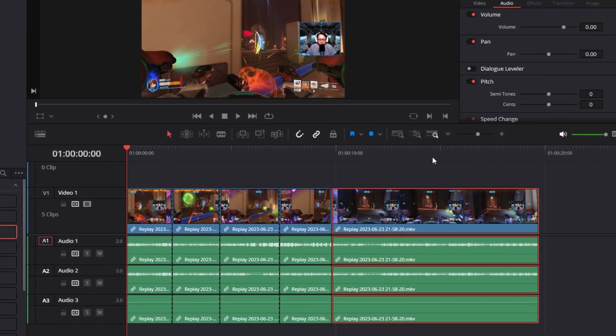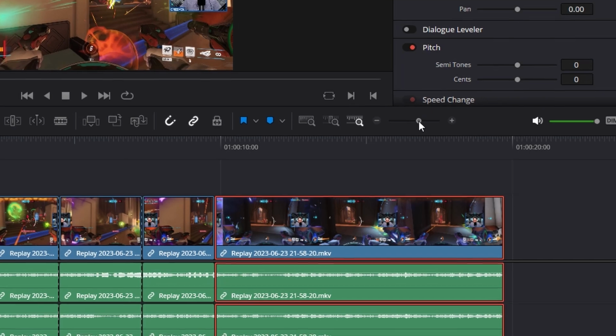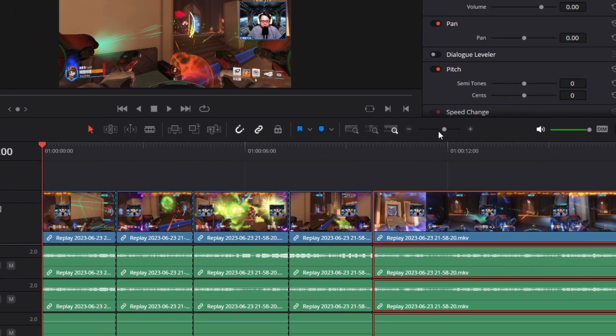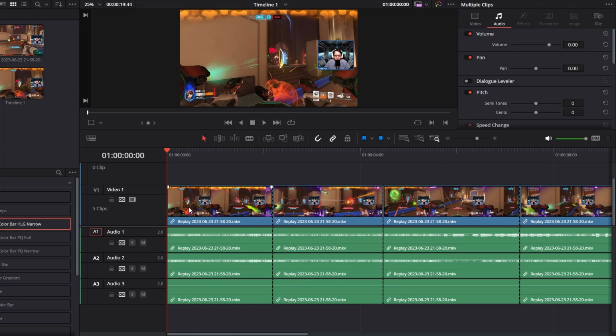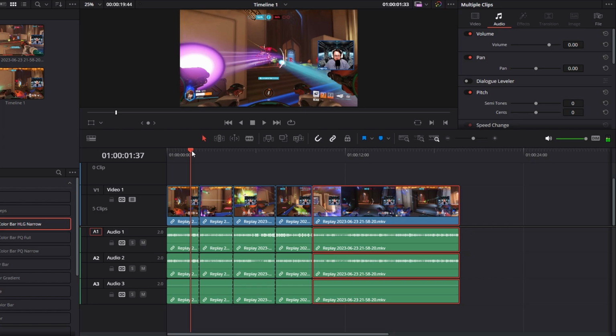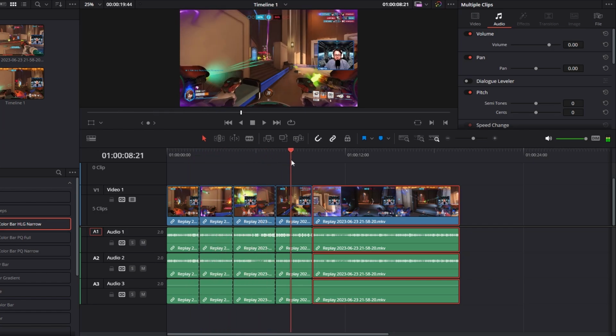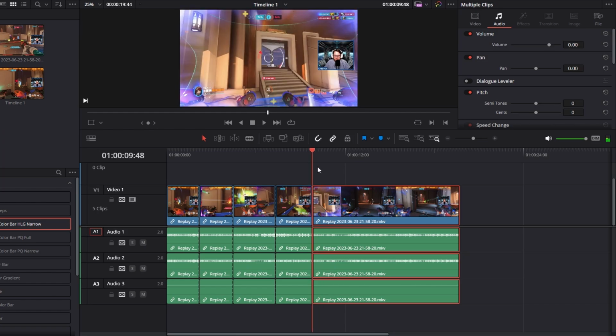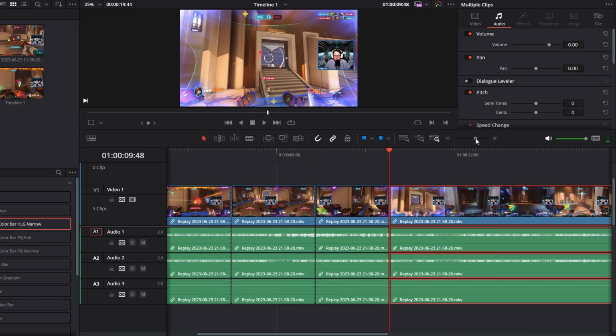And then the other thing that you're going to be using is the zoom in and zoom out. So this kind of gets a nice combo between this and the snap. So as you can see, I have this selected, but I'm zooming in over here. The reason for that is because this red line determines where we're going to be going. So if I wanted to zoom in on the clip that I'm at, then I have to bring it where I want to go.